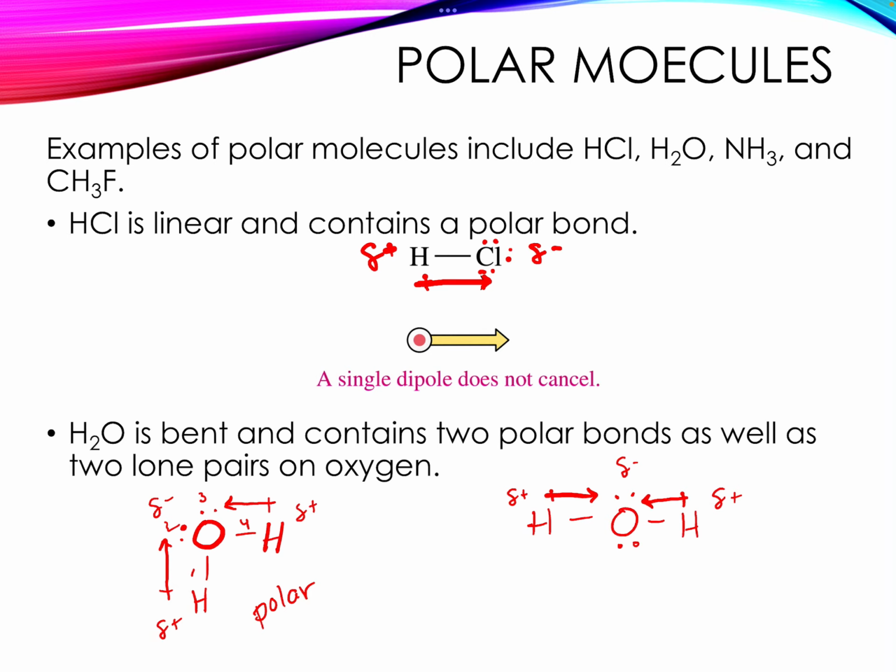So look here. If we had drawn this molecule incorrectly, do you see that one of these arrows is going to the right and the other one is going to the left? These look like they cancel out, right? And so a lot of people will get this question wrong if I talk about water because they'll draw the Lewis structure for water incorrectly. They'll draw it like this and they're like, yep, those totally cancel. One went left, one went right, therefore water is nonpolar.